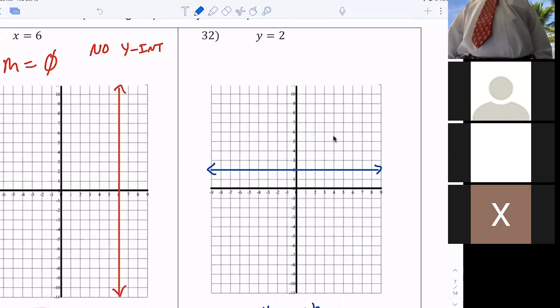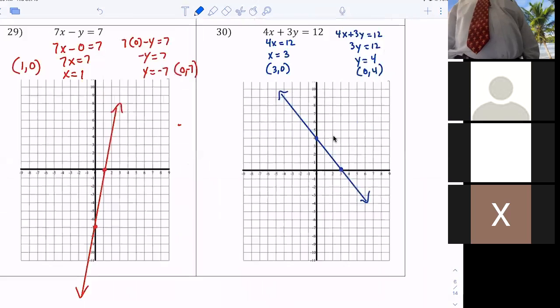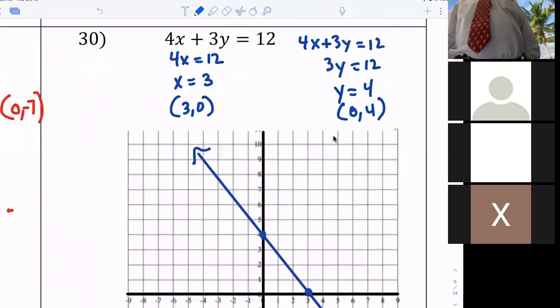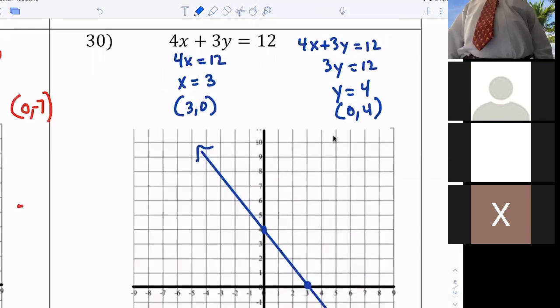Somebody else. See what I'm getting at? Yeah. To find the x-intercept, the y value is 0, right? So I plug 0 in for y. Okay. Is that all good, Connor? Yeah. You promise? All right.